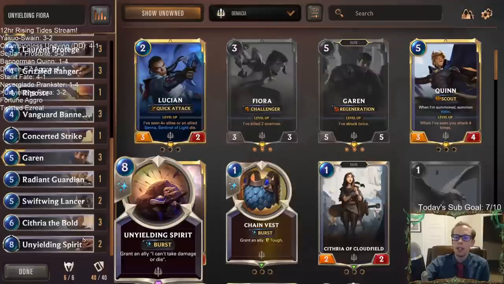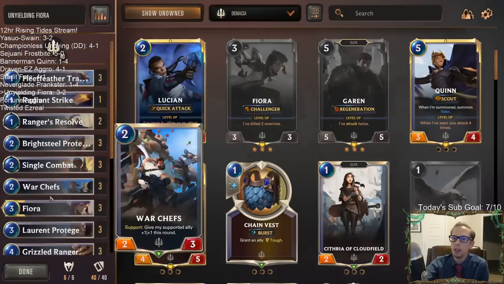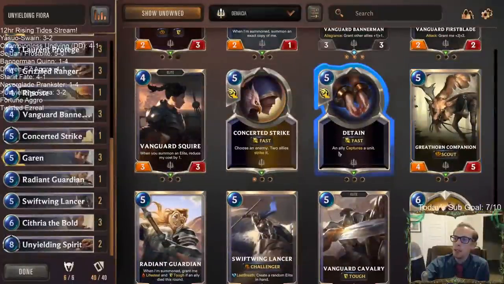But yeah, so there we go. GGs. Unyielding Spirit looked really good. Definitely looks like a card that I wanted as a 3 of. I know Will of Ionia is the main answer that people point to, but there's not a ton of Ionia as a region being played. And as we talked about, Detain may be something that we want to start looking at.